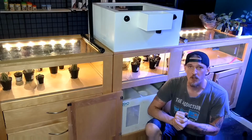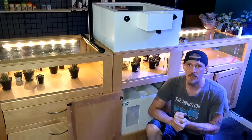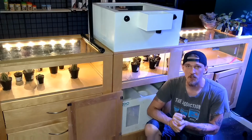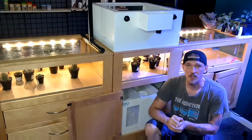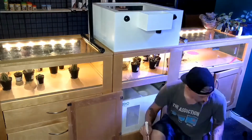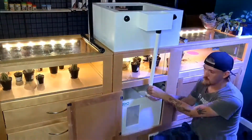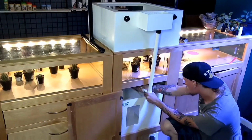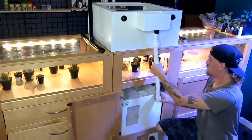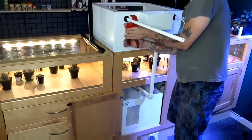We're back at the store with all of our supplies, and the first step is definitely to dry fit this. You don't want to glue anything down to begin with because you want to make sure that everything fits how you imagine it. So what I'm going to do is just kind of mess around and see what I can come up with and see if I can get this all fit together how we want it. The first thing that you're going to see me do here is set the length of our return. After that, we're going to clip it right close to the bulkhead. This is where we're going to put our threaded union. Again, this is so that we can take this down easily for shows, and we want it to be close to the bulkhead so that nothing breaks when we're traveling.